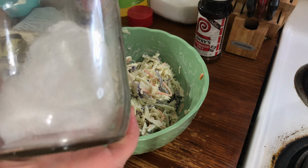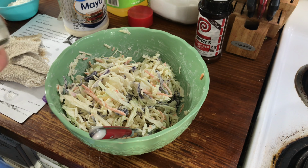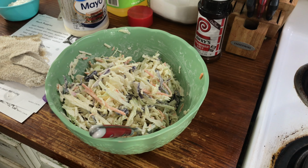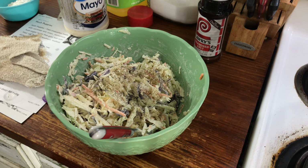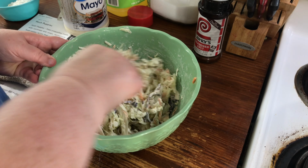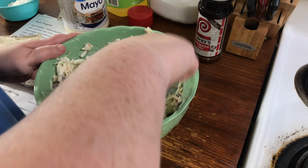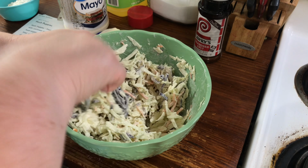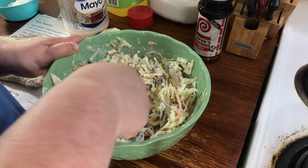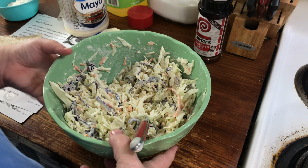All you do with that, a little bit of salt, sea salt or kosher, whichever, and pepper. Let me grab my pepper real quick. And that's it. And this would be the point if you wanted to put a little sugar in it, and I wouldn't put much, maybe a teaspoon or two.